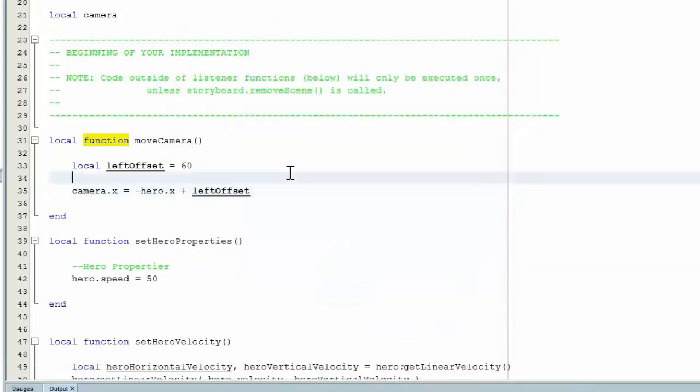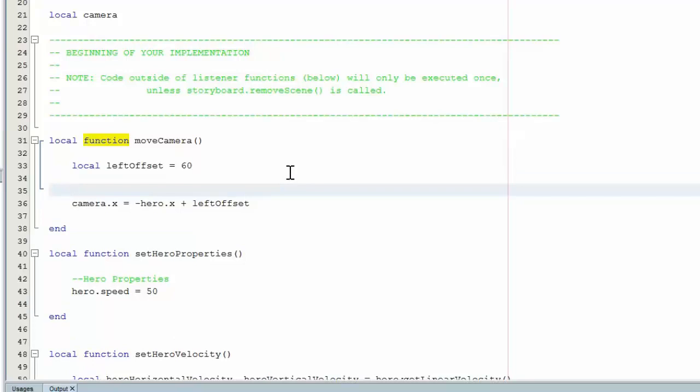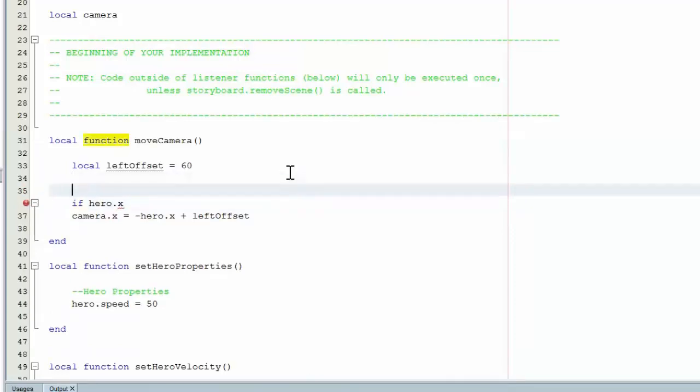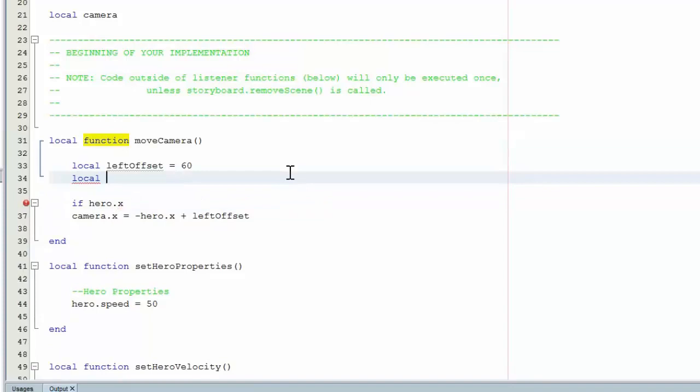And remember, we're just making the very basics of a camera system. So let's say if the hero X, and actually it's always a good idea to localize variables. So let's make a local hero X. Now this hero X is exactly the same, it's just local, easier and faster to access for Corona.